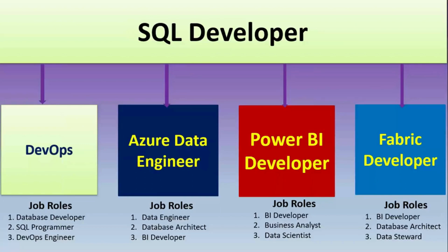If someone is looking for the next level technical skill set in their resume, data engineer is the first preferred choice for SQL developers. Reason number one, you have ETL development. Reason number two, data warehouse development. Reason number three, PySpark, Scala, SQL operations. And reason number four, it's big data, the next journey, the next future of data.